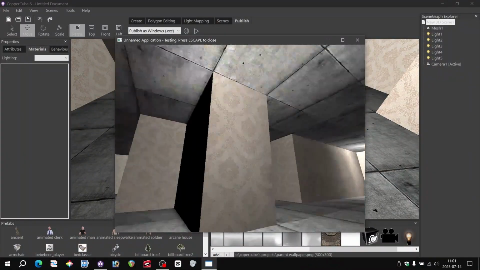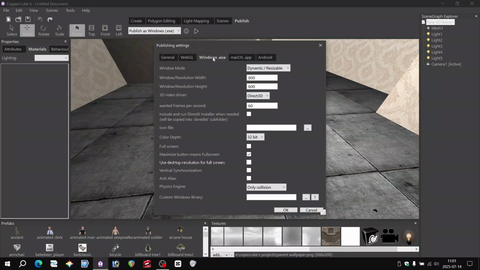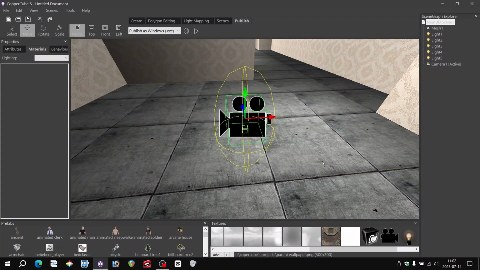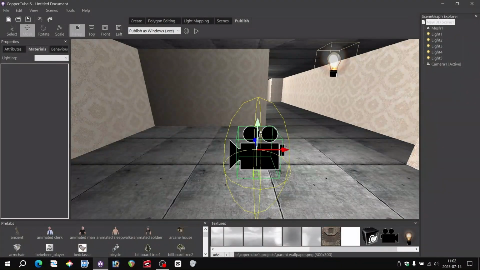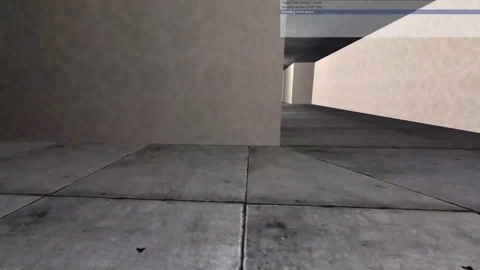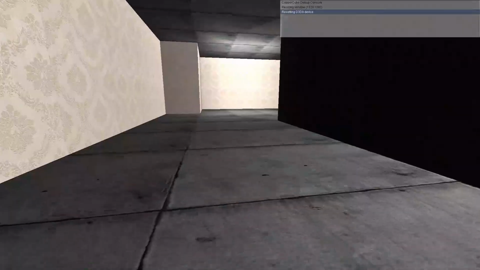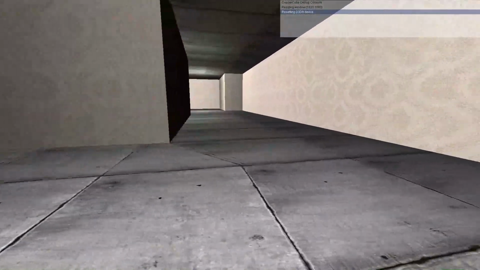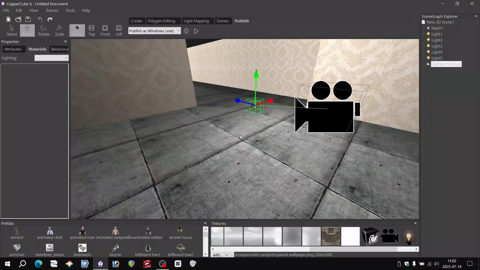Wow. Okay, I want this as full screen, Windows publishing setting, 800 by 600. Okay, let's put that in full screen. Dynamic resizable, only collision. I want to use the physics simulation on it because I want to put some balls and objects I want to push, so that's fine. All right, so we got a first person shooter. You can jump, with all the controls W, A, S, D or the arrow keys, and look with the mouse. It's really dynamic and runs at 60 frames per second. As you can see, it's fine.